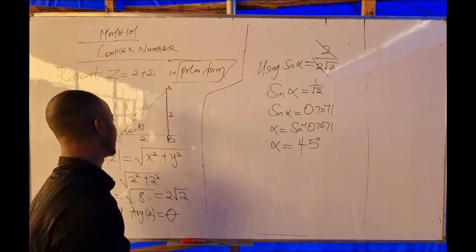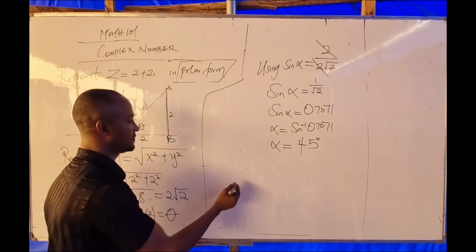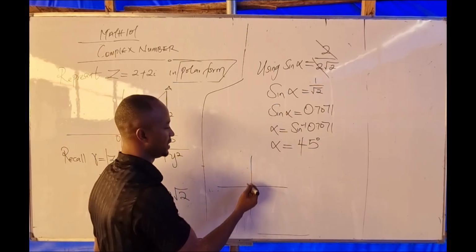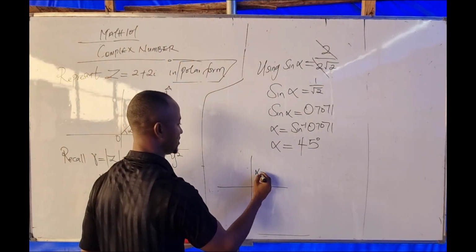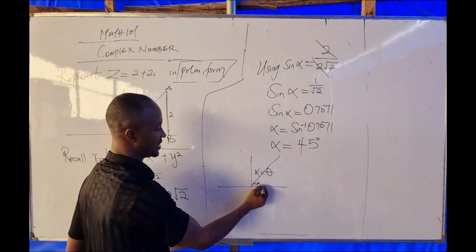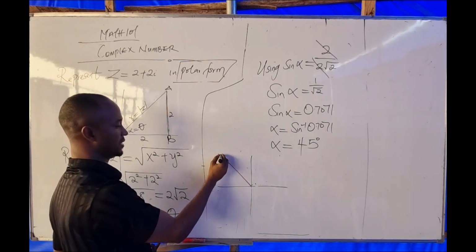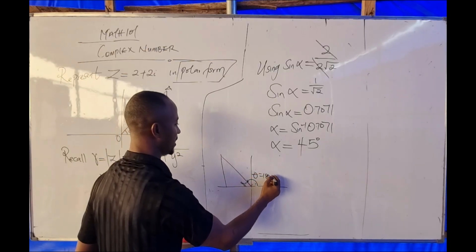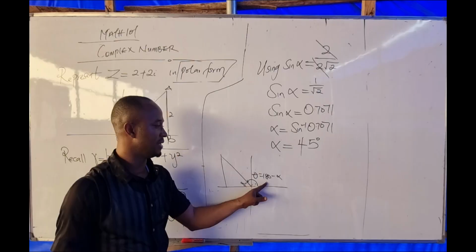Now one thing you should take note of is that whenever the value of z falls in the first quadrant, alpha equals theta. There are different values of theta in the quadrants when it comes to complex numbers in polar form. The first one is that when the value of z falls in here, just like this example, the value of alpha is equal to what? Theta, because there is no rotation of angle. Then, secondly, when the value of z falls in here, this value is called alpha, and here is called theta. Our theta is 180 minus alpha. When the value of z falls in the second quadrant, to find theta, we use 180 minus alpha.